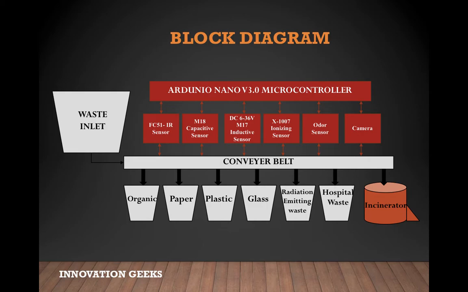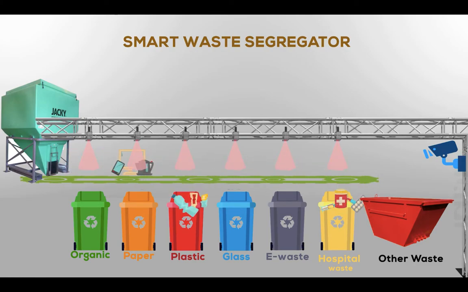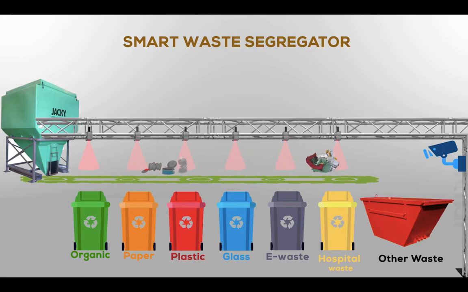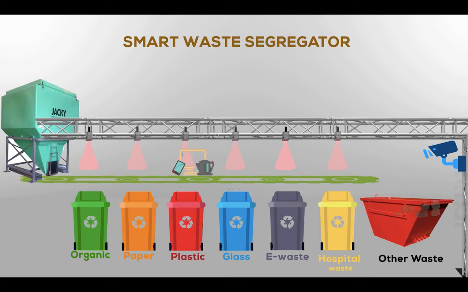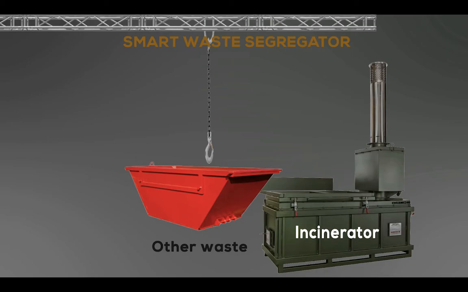The simulated model of our project is shown here. Waste is fed into the system through an inlet basket. The waste is then sent through the conveyor belt, which is lined with an array of sensors at a constant speed. Based on the sensor information, the waste is categorized into organic, paper, plastic, glass, e-waste, hospital waste, and uncategorized waste. A camera is also installed for remote monitoring and remote intervention in segregation of waste. The data from the sensors are processed using an Arduino Nano microcontroller. An incinerator is also installed in the system in which certain waste materials can be burned with an inbuilt smoke cooling system that prevents air pollution.